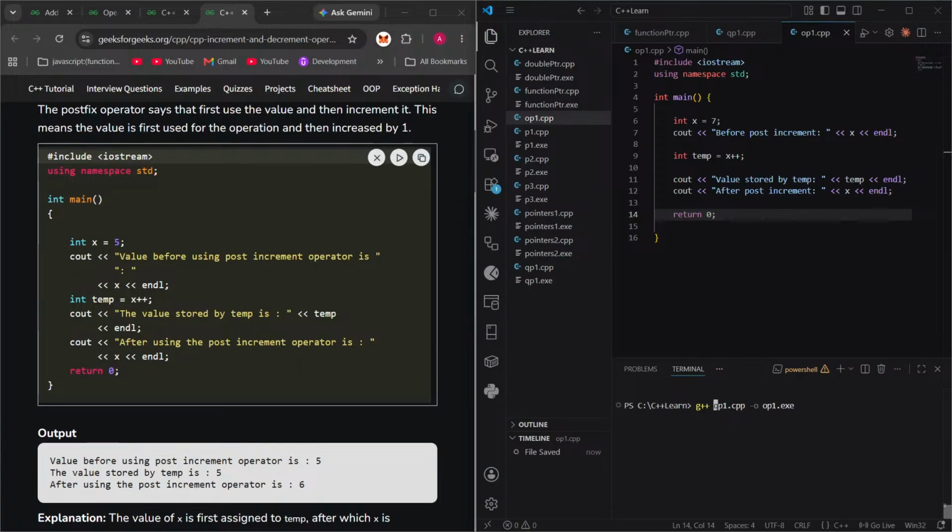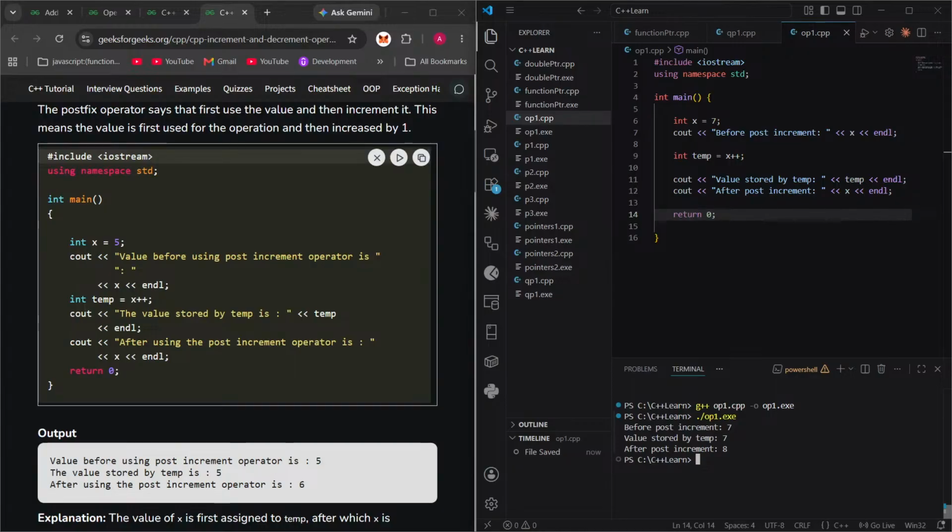Copy. Let's run this. Okay, it ran successfully. All right, so we got the output.